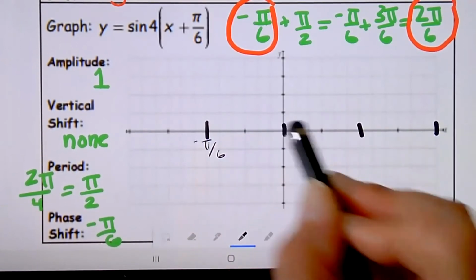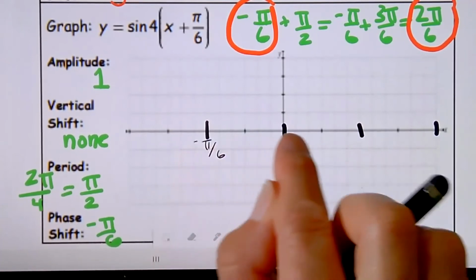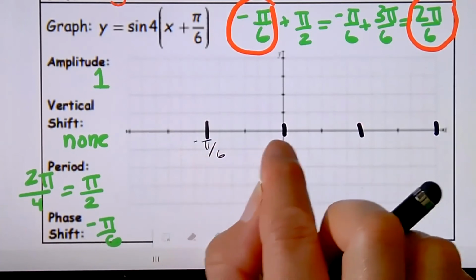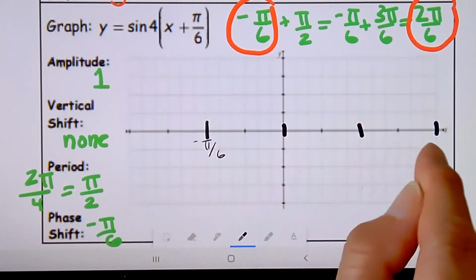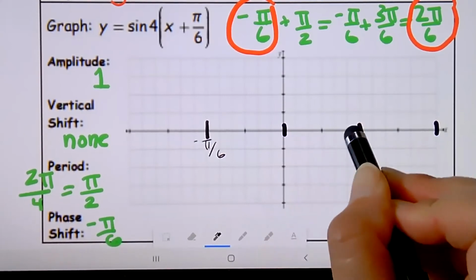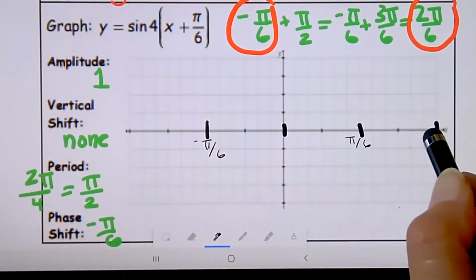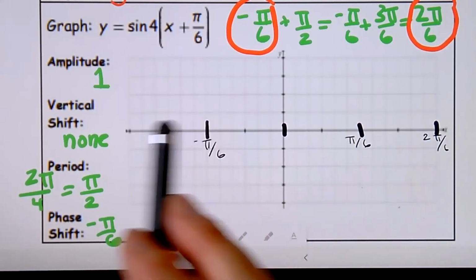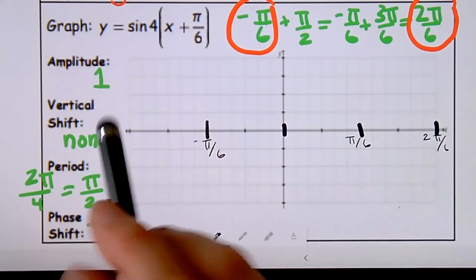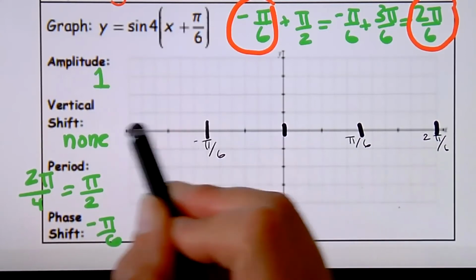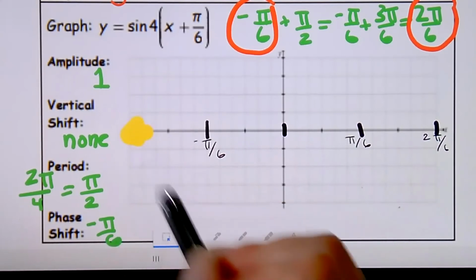Okay, and then here, that's at our 0. So that's our 1, 2, 3, 4. Okay, and then so pi 6, 0, pi 6, 2 pi 6. Okay, let me just label them. So this is pi 6. This is 2 pi 6. Okay, I'm just spacing it out, making it a little wider. Okay, and I have no vertical stretch, or shift, sorry. So it's going to be here.